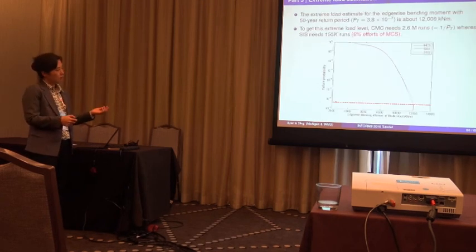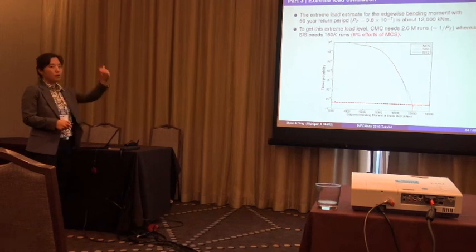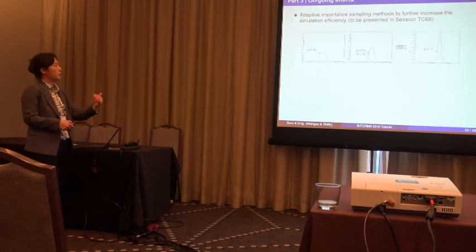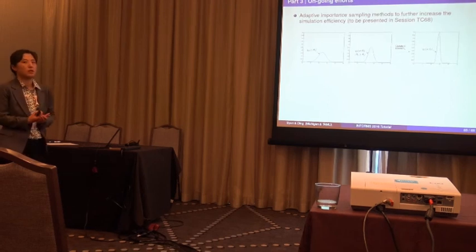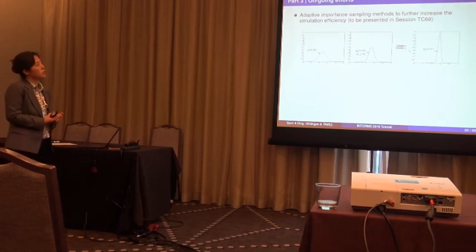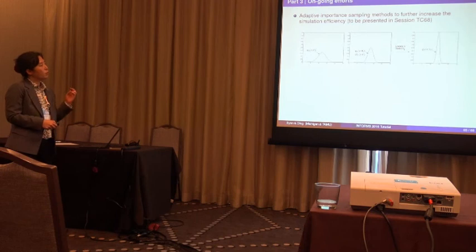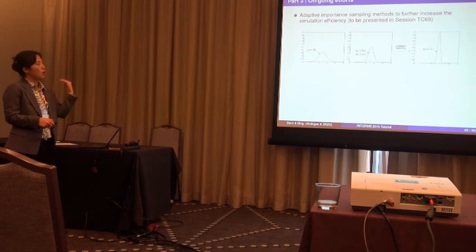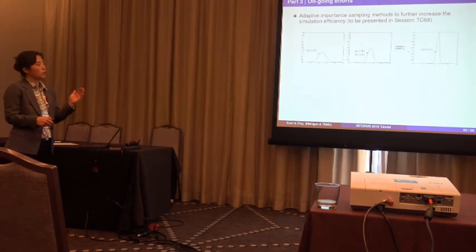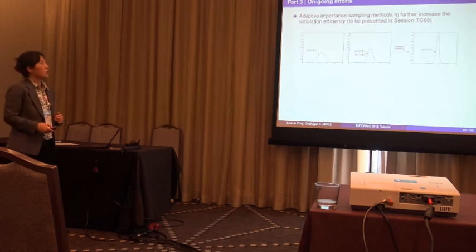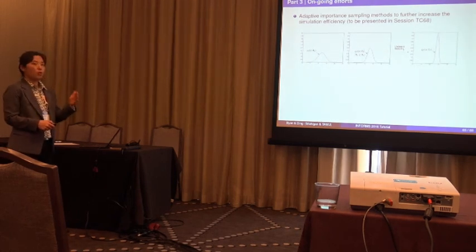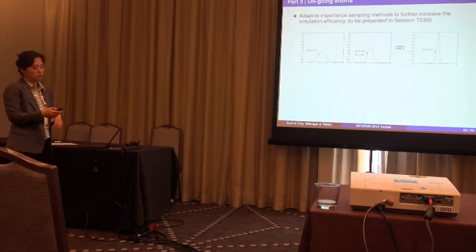Now, here, we just use one static stochastic importance sampling density, but now we are advancing these methods by using adaptive importance sampling methods. So for example, we start from a somewhat vague importance sampling density, but as we get more data, we can refine the importance sampling density to a more narrow area. So you can get more accurate estimates. And one of my students is going to present this research in the third session today.